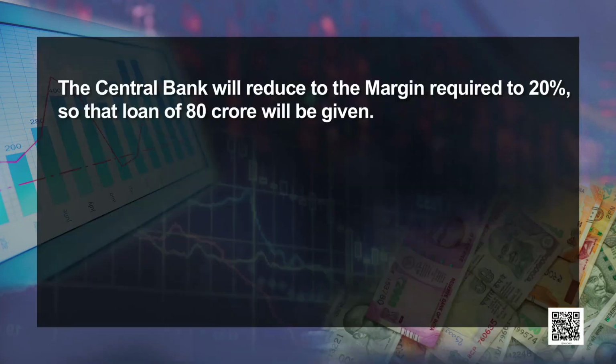At the time of deflation, the opposite happens. So if I offer the bank a property of 100 crores of rupees, the bank would be offering me a loan of 70 crores. That is, the margin is 30%. So at the time of deflation, because the purchasing power of the public is very low, the central bank wants to boost the purchasing power. It wants to expand the credit. So the central bank will reduce the margin requirement to 20% so that I get a loan of 80 crores rupees. This will increase my purchasing power by 10 crores.